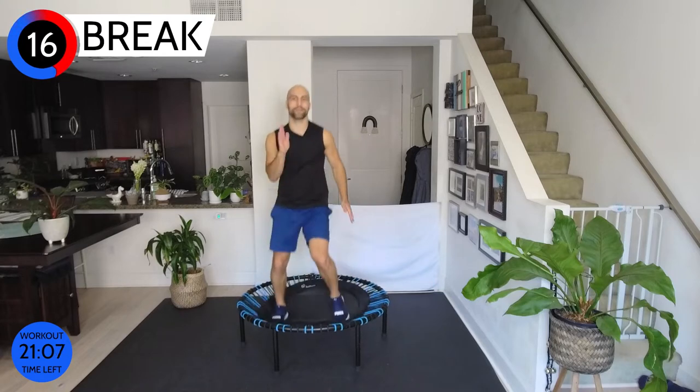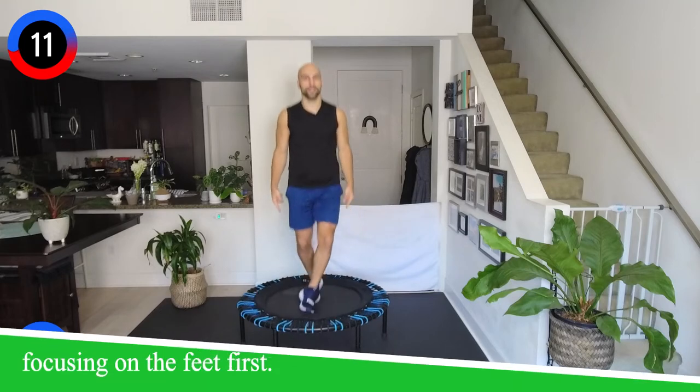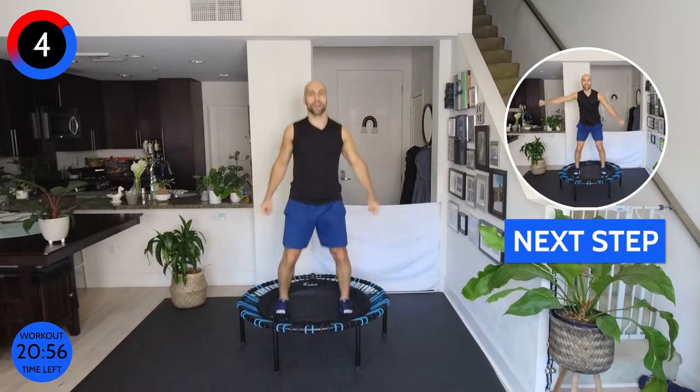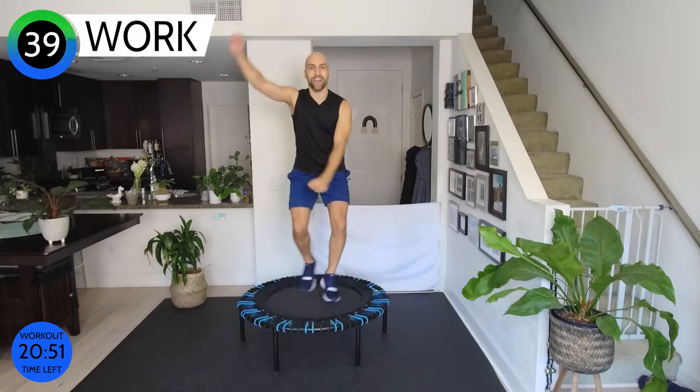Cross-jacks. So this is a little bit more tricky if you haven't done it before. You can practice your feet and just crossing your feet. First, you squeeze through your inner thighs, and then you just punch up one arm and then the other in. 3, 2, 1. Ready, and cross, and cross.